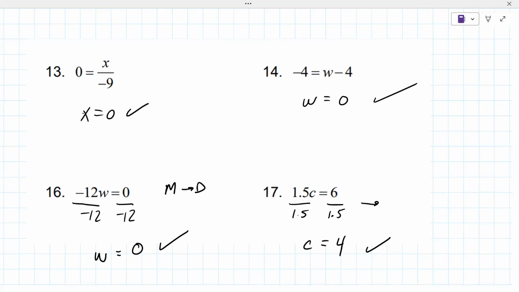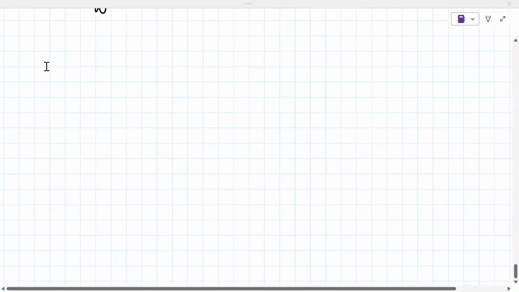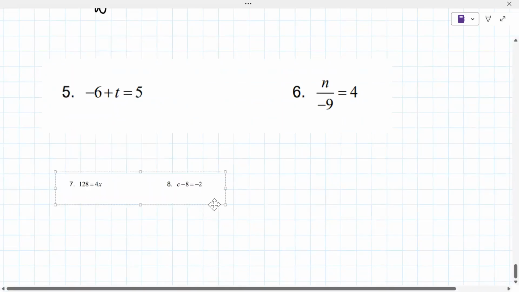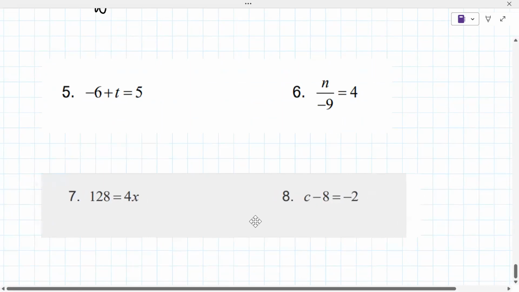All right, so I got some more questions. We're just going to keep hitting these. I know maybe it's boring or getting repetitive, but you've got to get really, really solid at all of these. All I can do is keep putting up questions that are in the realm of possibilities that you might see on a test or a quiz. And you're doing great. A lot of students really struggle with this. So there's a couple more for you to work on.